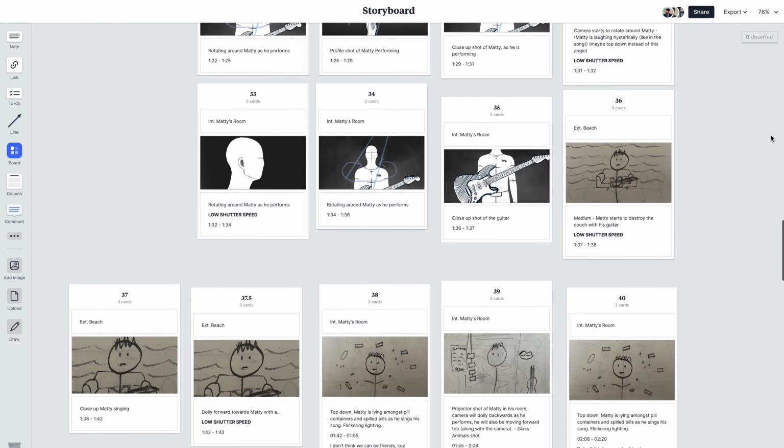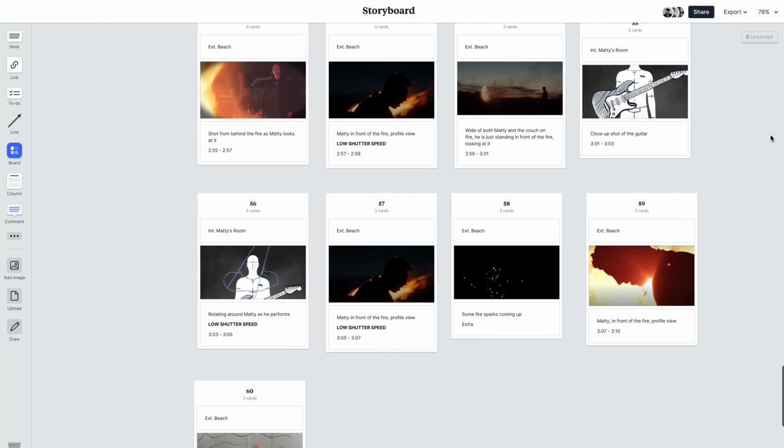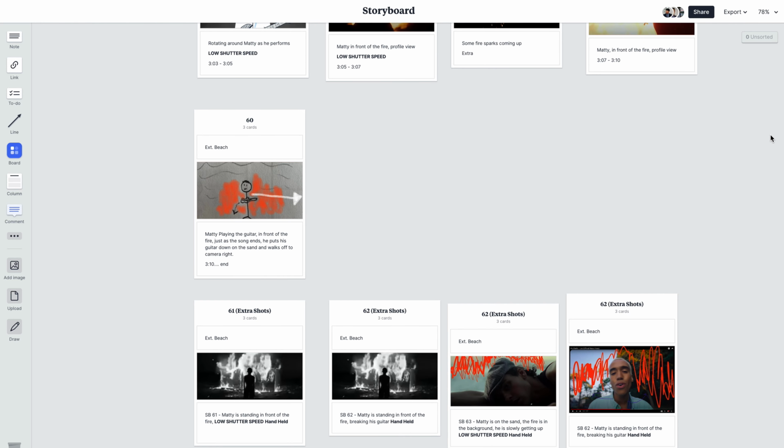And then this way you can kind of see if you need to add in more shots, which is a lot better to identify before shooting the music video compared to after getting the shots done. Again, from there, I went back and sat down with Matty, showed him the entire storyboard, and then once we were happy with how everything looked, I created a shot list.